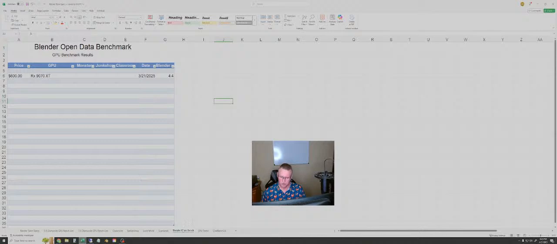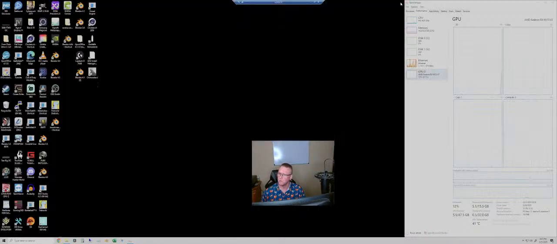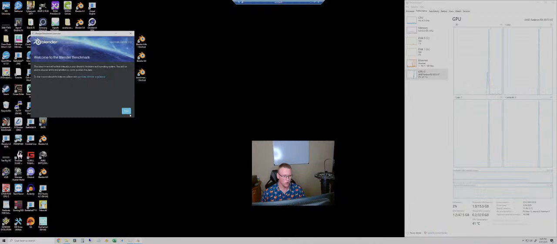All right, so let's go back to our remote desktop and let's run the Blender Open Data Benchmark. I did check to make sure that it would run, because there have been some driver issues on the last couple of attempts I've made, but we should be good to go.